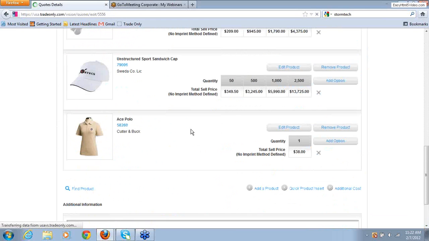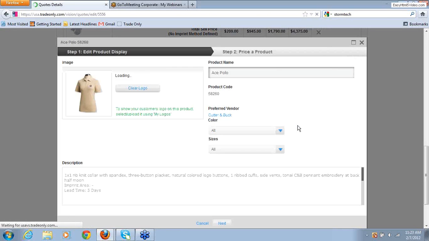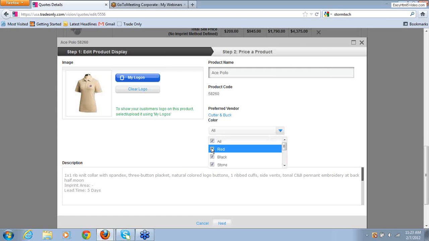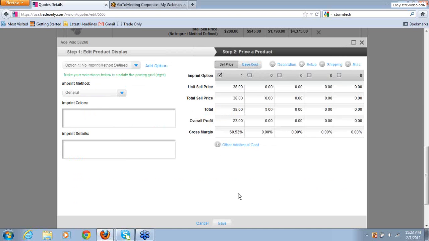Okay, so I'm going to show you how you handle decoration. When you have your apparel item, you're going to go ahead and quickly edit the product. When you edit the product, you have two areas in which you can edit. Your general description, and the color and size area. So you can choose to change the description, but you can also select the colors that you want to quote. You just want the stone option, and you can check sizes, so you just want mediums. Step 2 is where you would deal with all the decoration. So we're going to click on to step 2.